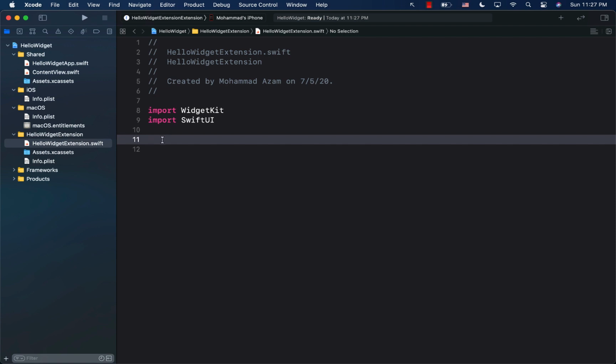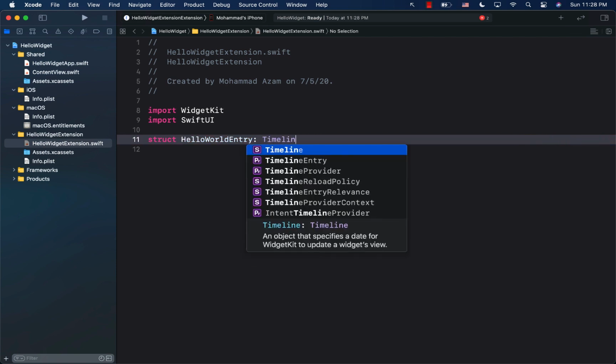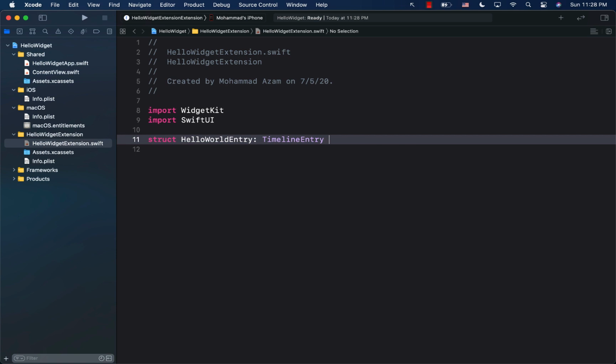Now you can think of the timeline entry as kind of like the data that you want to display in that particular space in the widget. So I'm going to go ahead and create a struct, and I will simply call it hello world entry. It is going to be conforming to something called a timeline entry. So let's go ahead and do that.